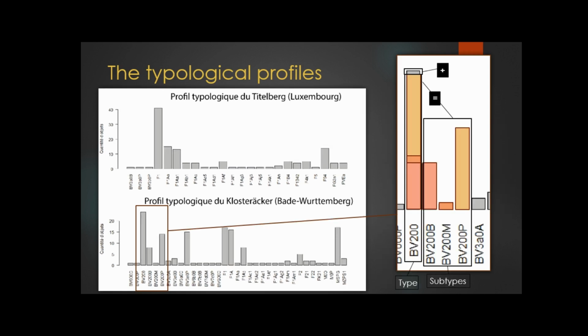They also smooth the degree of typological accuracy because the typological information is indicated as a parent-child type code with the object type as the parent and the subtypes as children. So the typological profiles are created in order that the children, which are the subtypes, are added together in the quantity of parents, which are the types. So this is what you can see on the slide here, with 3 subtypes added in the type, and just the plus at the top is just the type information.